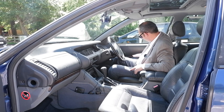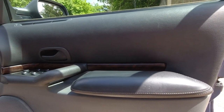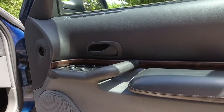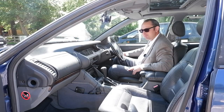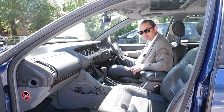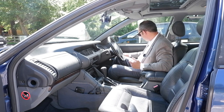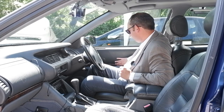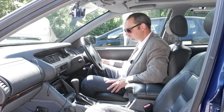Rather than conventional door pockets, we've got this big padded armrest here with storage bins inside. A big chunky door pull with four electric window switches, a lock-out button and our electric mirror controls. Above that we've got our door handle. Now at this time they were still using plastic as opposed to metal, but it is a big chunky solid plastic, and obviously this car is now approaching 25 years old and that still feels nice and solid. A really nice touch here - we've got this wood trim that's inserted into the door and it actually curves around and flows into the dashboard.